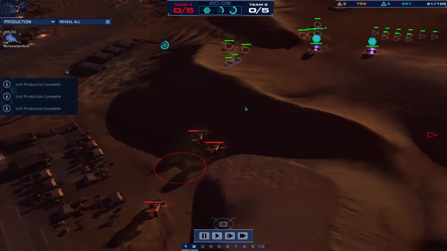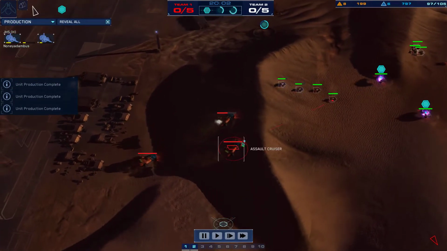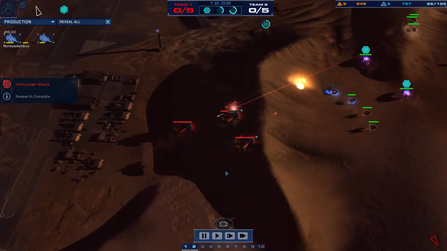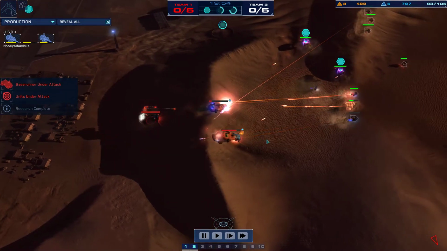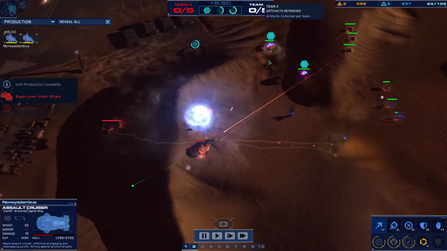But he's going to be able to get up on this dune. That's going to allow him to possibly skirmish and fire some missiles over. He's going to use that missile ability now. It's going to take out one railgun, maybe hit another one. Well, really, it's just the main fire from that assault cruiser that damaged a couple railguns.